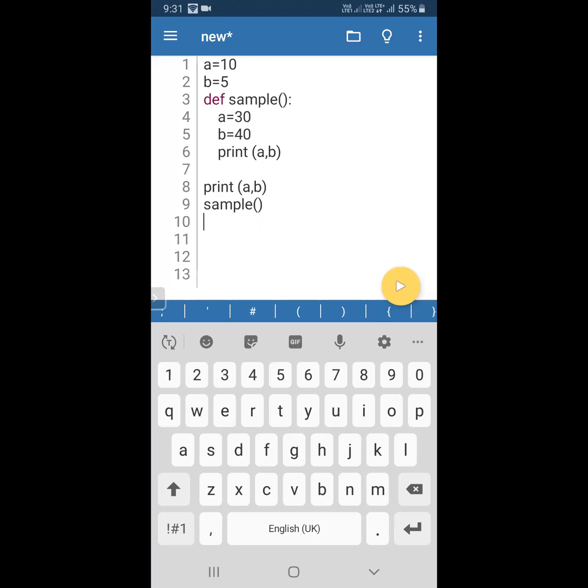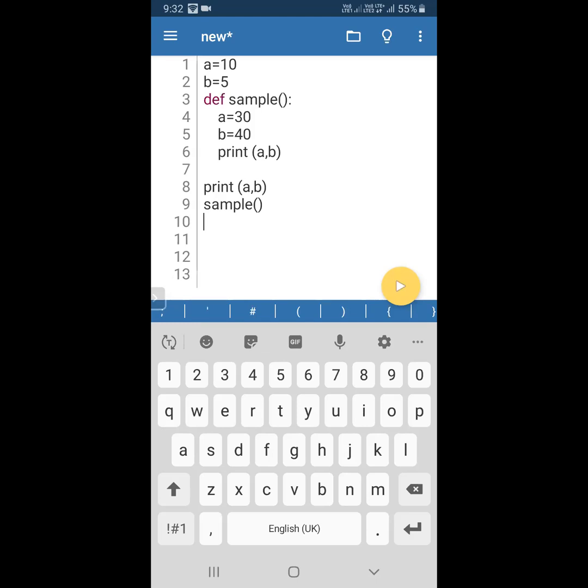Okay. In the ninth line, what type of function is sample? Void function or non-void function? The sample function, how are you saying it is a non-void function? Because it doesn't return anything. Void function means it doesn't return. If a function doesn't return anything, then we can say it is a void function. Is the sample function returning anything? No, sir. Then it is called what? Void function. Very good.